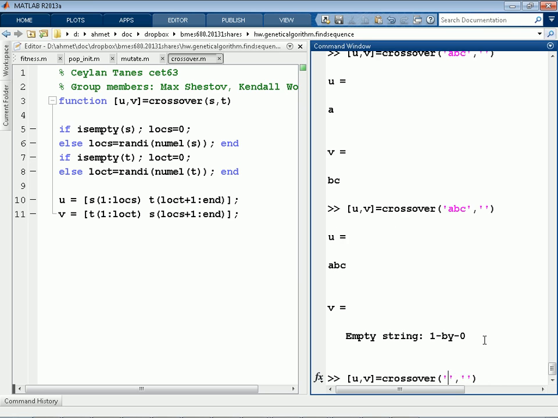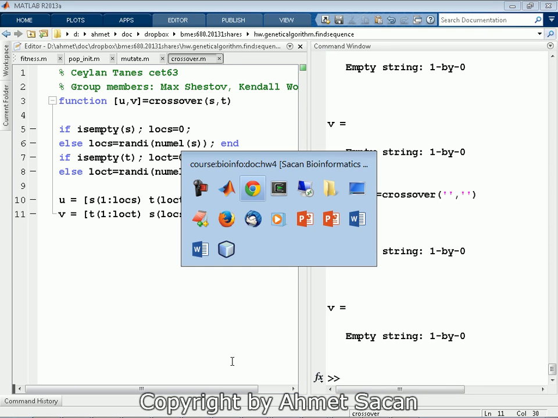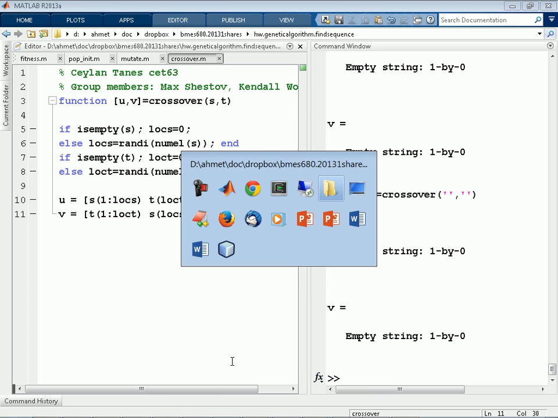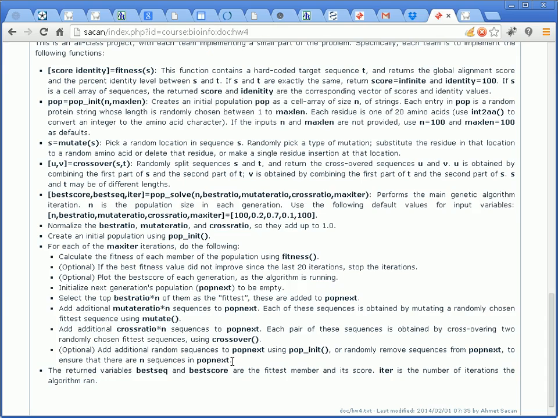The next problem is the population solve, where we will put these functions together to solve the problem. If these parameters are not provided, you set the defaults.